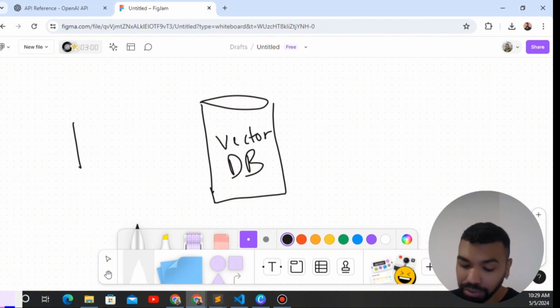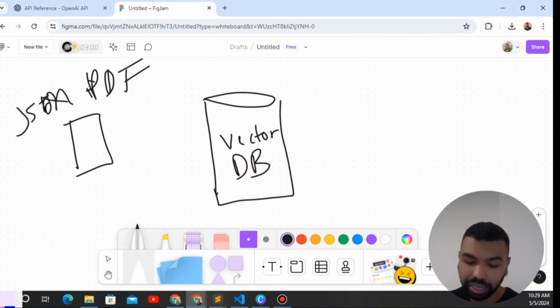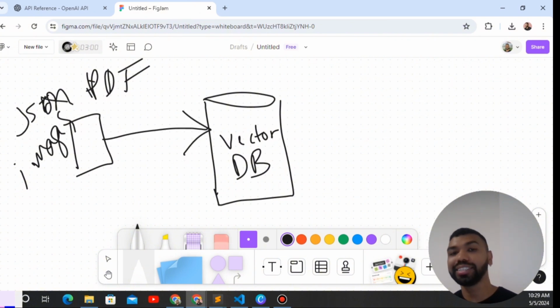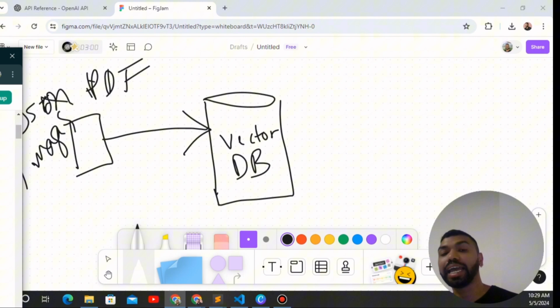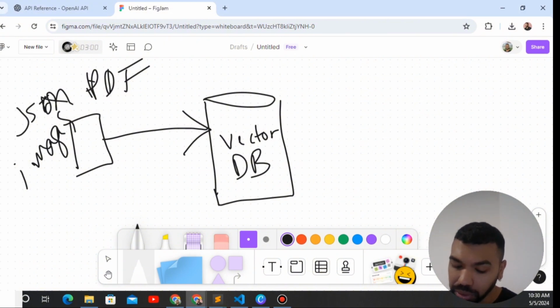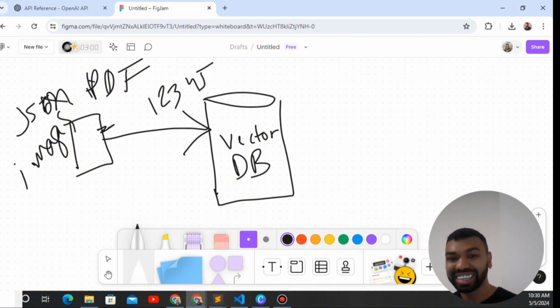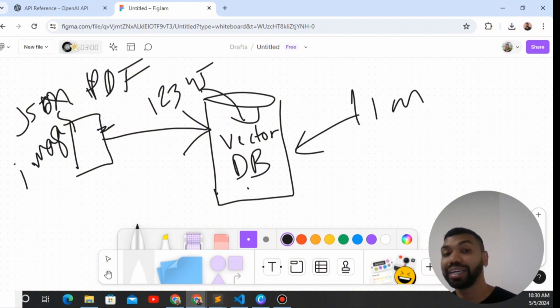So if you have a JSON file, a PDF, even images, when you send this data over to OpenAI, it will parse, chunk, and embed the data and convert it to numerical format. I made another video to explain how this process works, but imagine the data being converted to numerical representation. So you go from text to something like 1, 2, 3, 4, 5. It's in a vector dimension space. That means the data is now stored efficiently in the database. So if the LLM wants to retrieve anything from that database, it can do it at lightning speed.